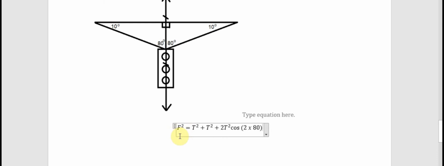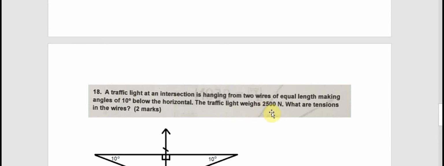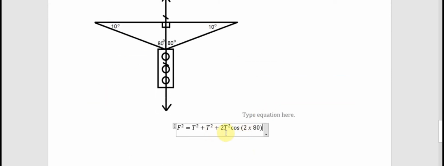This is the formula to combine two forces together with the opposite force. That's why we apply this formula. F is 2,500 newtons, and T is the number we need to find. We have 2 multiplied by 80 because we have 2 times 80 here. So I will explain why we need to separate the number here, so I can show you the technique of how to find the T.